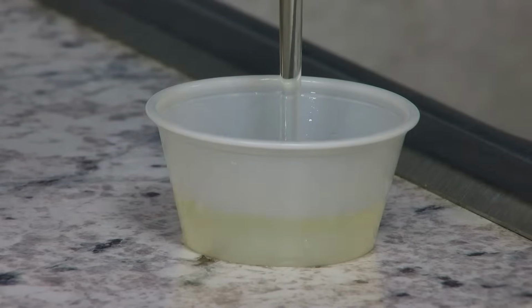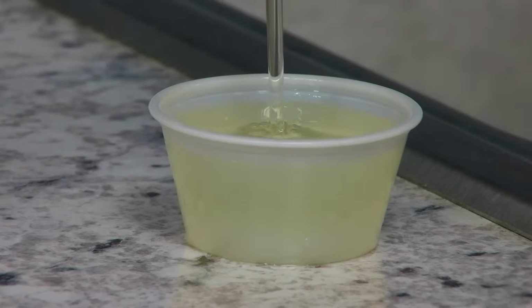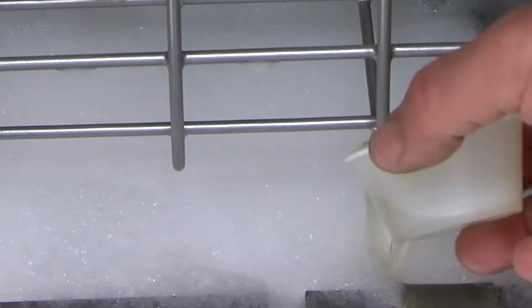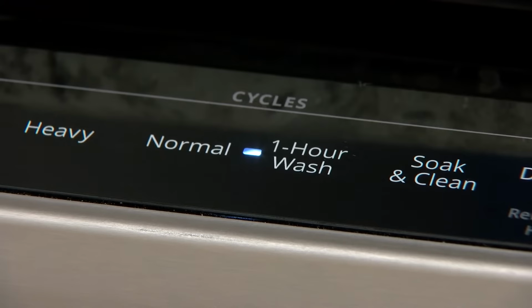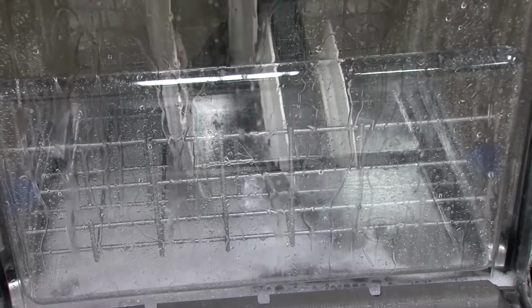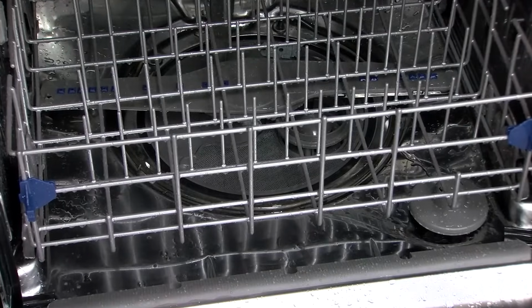Add 1/4 cup of vegetable oil or other cooking oil to the bottom of the dishwasher. Run a quick or shorter wash cycle with no detergent or dishes. The added oil will suppress the suds and help flush the soap through the dishwasher.